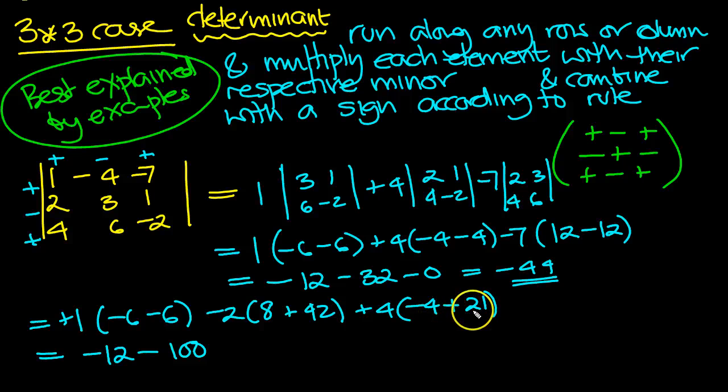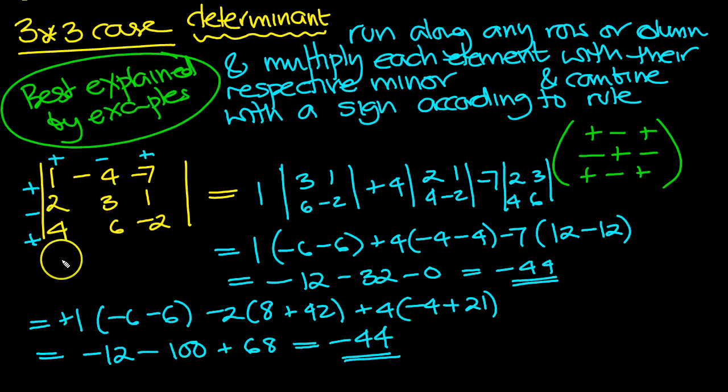Minus plus 17 times 4. Yeah? Plus 17 times 4 is 68. So I wonder if we've got it. I've been trying to work it out in my head to see if we have. 17 times 4 is 68, yeah? 68 take 12 is 56. And 56 take 100 is minus 44. You can tap it in the calculator if you need to.